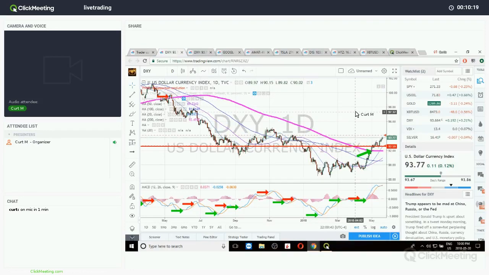Okay, so I'm going to show you two charts. There's three that we use in our trading. One I'm not going to be able to show you tonight, but what I am going to show you is a simple daily chart with 4 different moving averages on it. So it's got the 20 MA, the 50, the 100, and the 200. So the light blue, the purple, the blue, and then the pink. The pink is the 200.